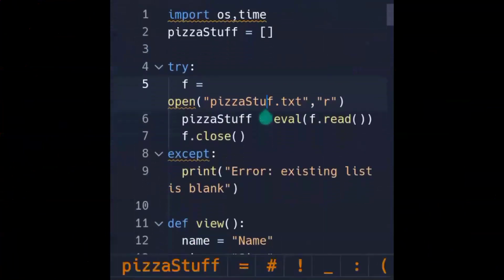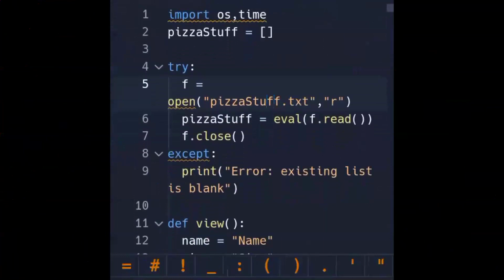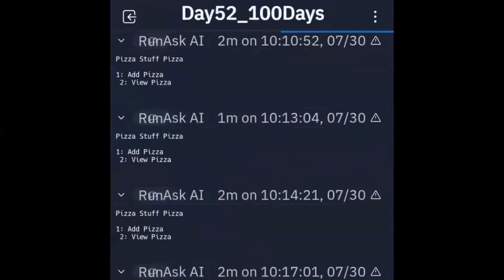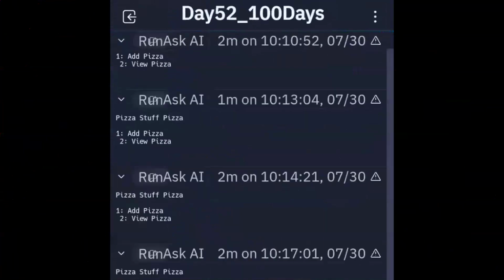Kudos to you for being able to do that. Here this is not important. Here the first one, I just tried changing the name of the file just to create some errors, and you'll find that once you've created a file, like in this case PizzaStuff, if you change the name of the file, obviously the data that was stored in it will be gone, because it will be rewriting all the data.